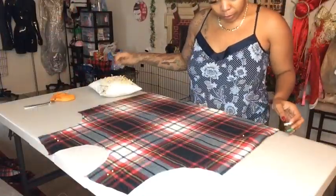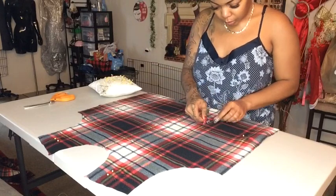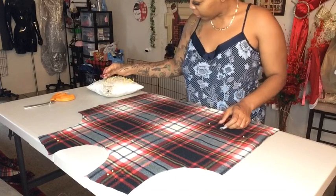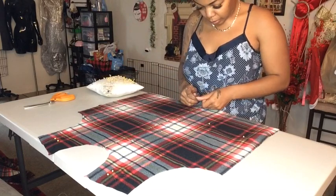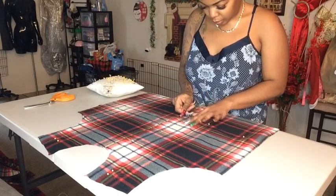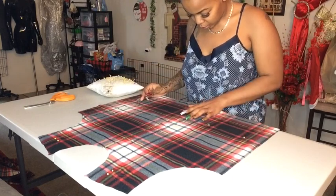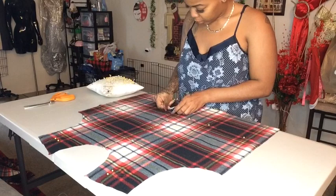Now, as you guys can see, there is no proper way of doing this, but you guys know that in a puffer coat, there are lines. And thank God that my fleece has lines. So I'm just visualizing where I want my lines to be on this puffer coat. There's no right or wrong way to place the lines for your puffer coat, but have fun with it. You can do straight lines, zigzag lines, etc.